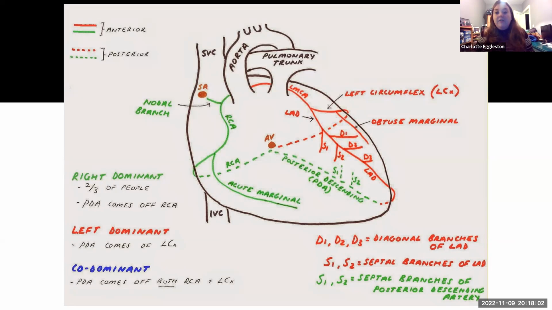So as a reminder, the left coronary artery comes around and supplies the left circumflex, which does the lateral part of the heart, and then comes down and does the left anterior descending. The right coronary artery, in most people, comes round the side as your acute marginal, and then in 80% of people goes down the back and becomes the posterior descending artery and does the inferior part of your heart. In 20% of people, it's the left circumflex, and we'll talk about how we can spot those differences on an ECG. So it's going to be important to know what coronary arteries supply what, and also what leads look at which bits of the heart, which we'll go over.